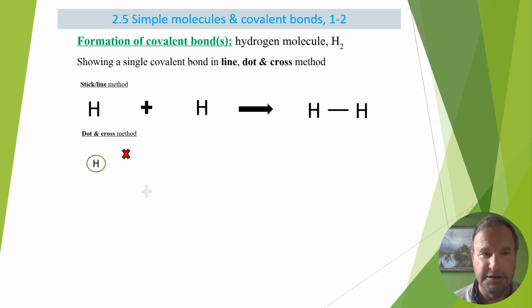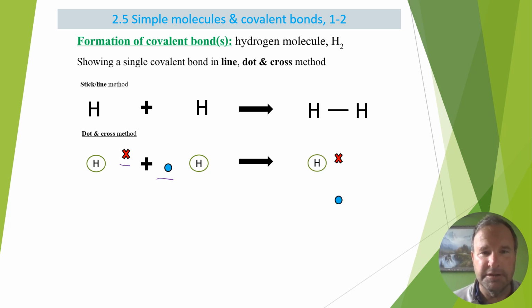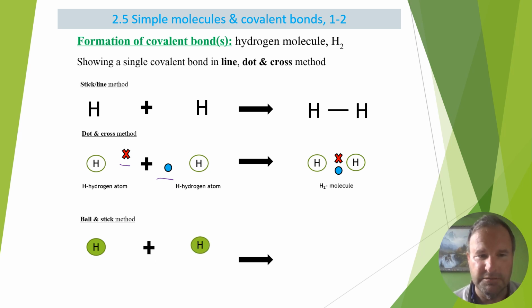Here's the dot and cross method. You need to know also. So there it is there. The electrons represented here by a cross and a blue circle. Then here with the dot and cross method, we just show the outer electrons. In this case, the one shared from each hydrogen to give us one pair of electrons, which is a single bond. Here's the ball and stick method that we'll use with models to show it a bit more three-dimensional, but here we've got more two-dimensional on this format. Here we go, hydrogen.